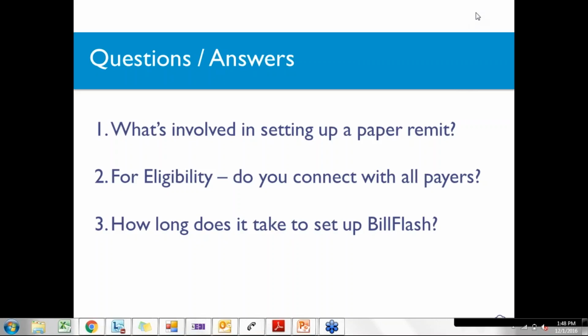So the same way you would scan a document into the document list to be filed on the patient's chart, you would set up with Paper Resolve. You would scan your electronic EOBs and drop them in that folder. Paper Resolve will then pick them up and convert them, and it gets uploaded the same way an electronic remit would from Trizetto. It typically takes 24 hours from the time you put it into the folder for you to see it in PrognoCIS.